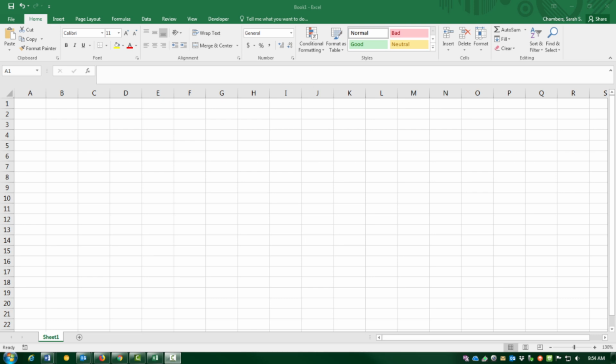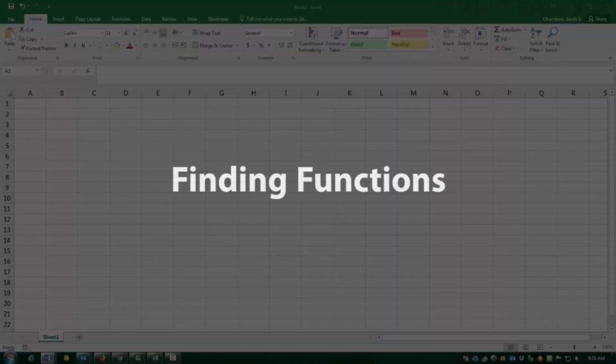There are many different types of functions, including sum, if, count, VLOOKUP, and rate. In fact, let's be honest, we're not going to come close to covering all of the functions in Excel. But we're getting ahead of ourselves. Let's start with finding functions.